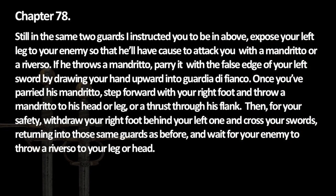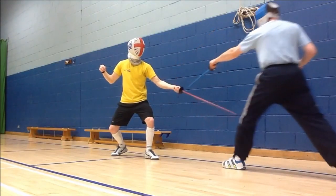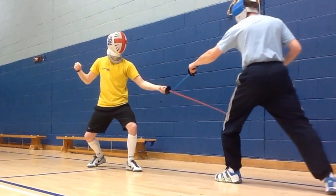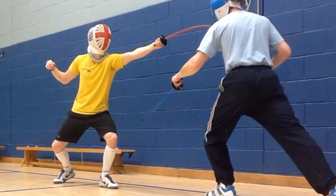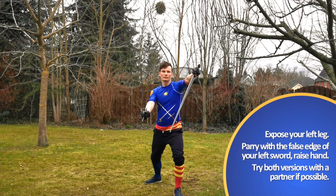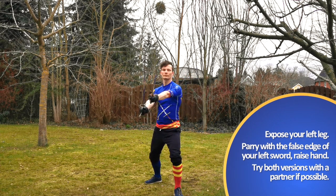We are told to parry a blow to our left leg with the false edge of our left sword while raising the hand. Jarek Swanger suspects a parry like the modern octave, but while experimenting, I could not get it to work properly, as my wrist feels weak if I raise the hand from Porta di Ferro Alta.